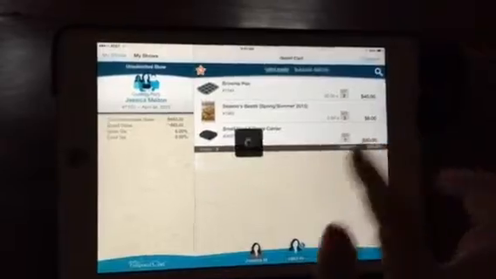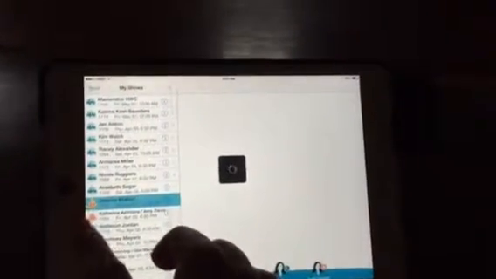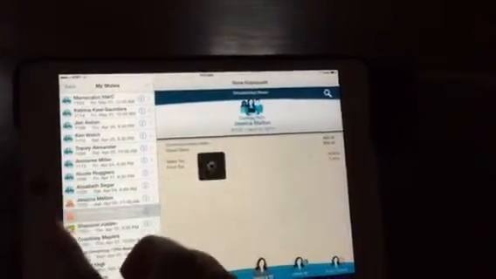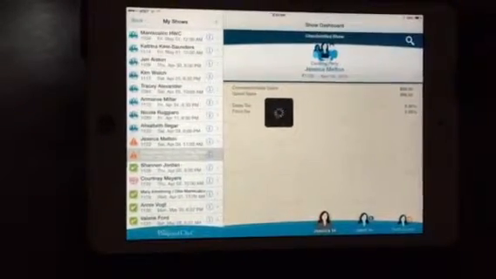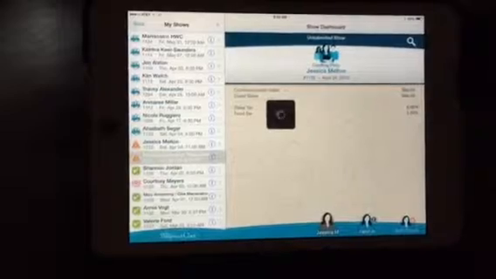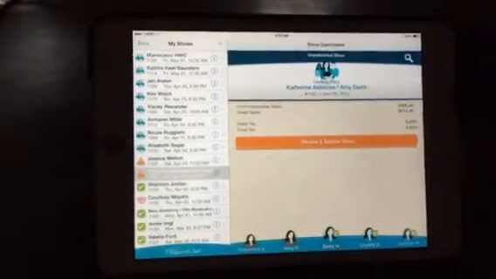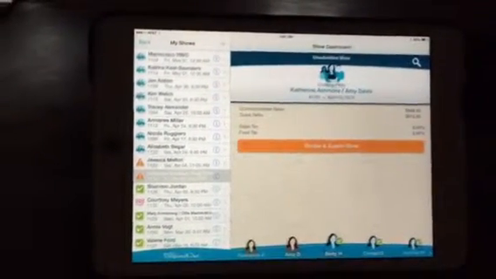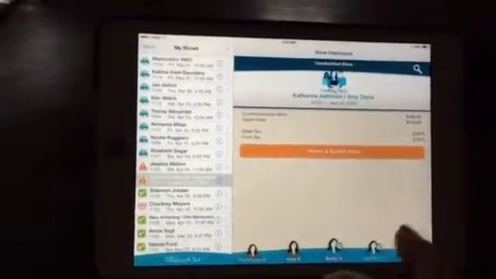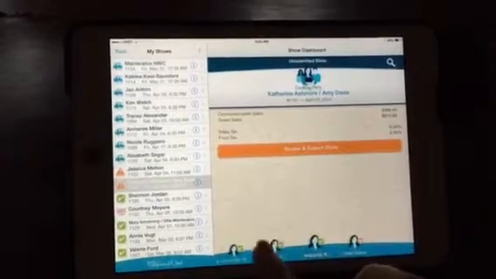At the end of the party, really quick, you can select the host, and that plus sign will come up just like it did for the guest. I'll show you on this one because it'll come up really quick. The reason why you get that circular syncing picture is because it's constantly syncing with our website. So if you sign into PamBurchuk.com right now and pull up the show, everything on here will be on there and vice versa. So once you're done, all the orders have been paid for.